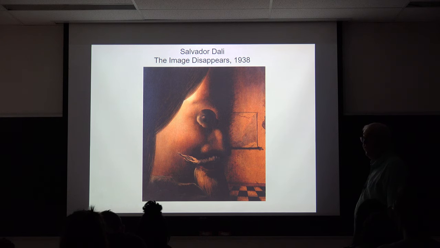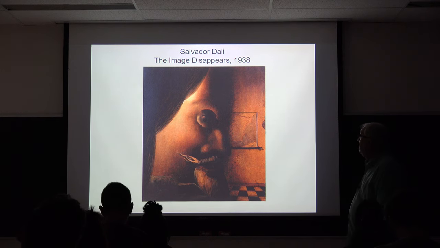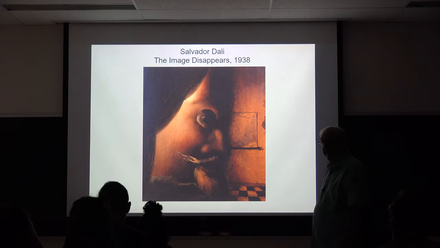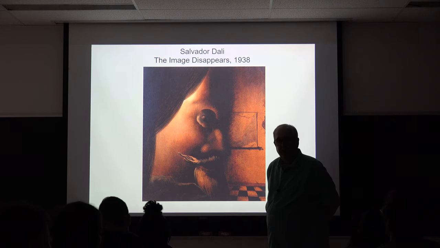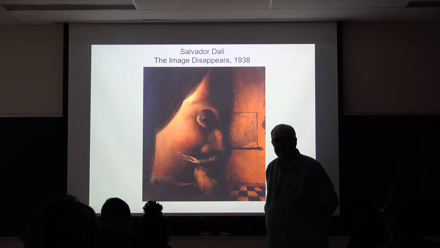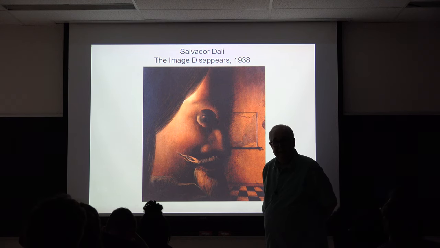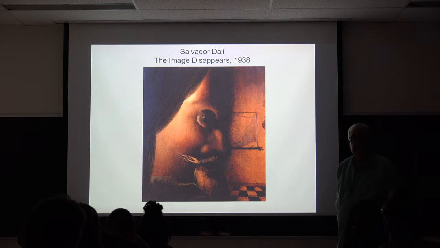You'll notice a lot of the same characters in my artistic slides that I show you. This is also a painting by Salvador Dali. Let's pick on you in your green shirt. Tell me what you see here. A woman? Reading some paper. You see anything else? It looks like the woman's face then, just the face with the hair. See what I'm saying? How many of you see the woman?